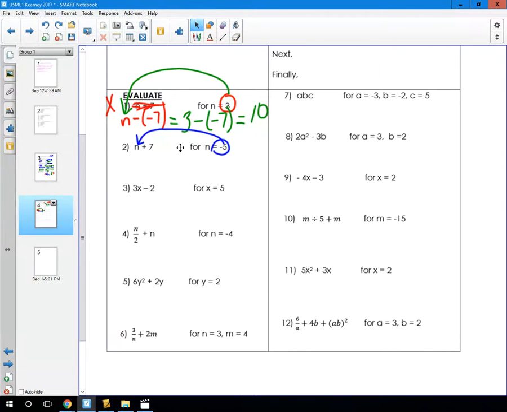Okay? So just to recap, a variable can be a letter that holds the place of something, and that's what we're seeing here. These variables actually hold the place of a number, and we're going to plug that number in. A constant is a number that does not change. Numerical expression contains numbers and operations. Variable expression contains numbers, variables, and operations. Okay? And as you evaluate these expressions, you're simply plugging numbers in to solve, and you're using order of operations to help you. Okay? So you can start on the practice problems and check the key as you work through them. And we'll go over these when you come to my station.